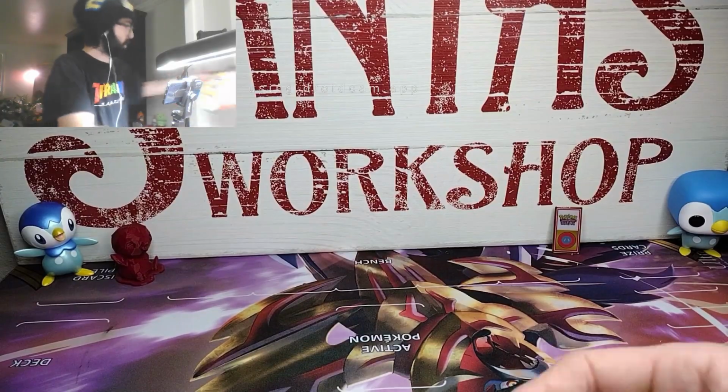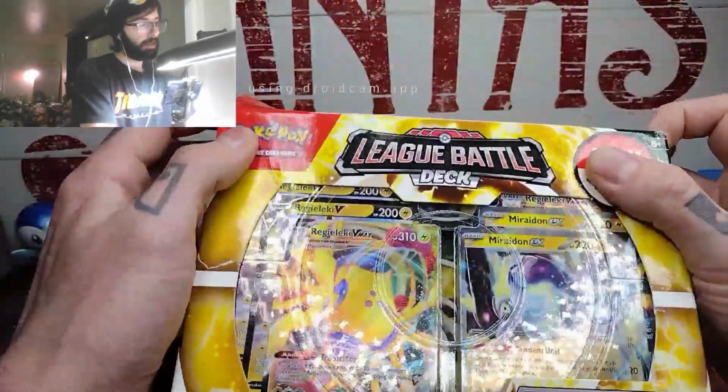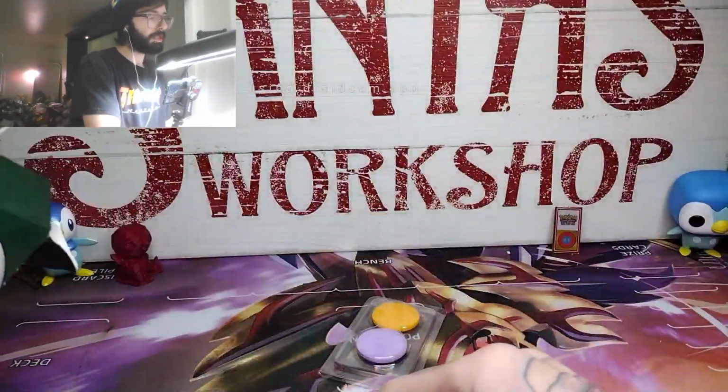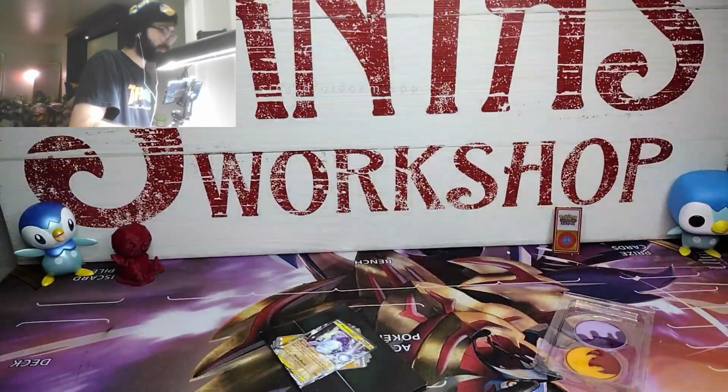This time, I brought a League Battle deck with Miraidon EX. Now, as you can see on the sticker, you can find these for 25 bucks pretty easily. I want to say they retail for 30, but you can find them on sale. And I just love products like these, a nice little pre-built deck.